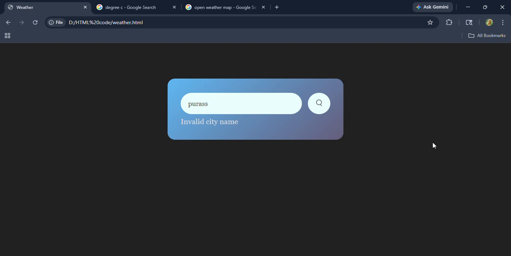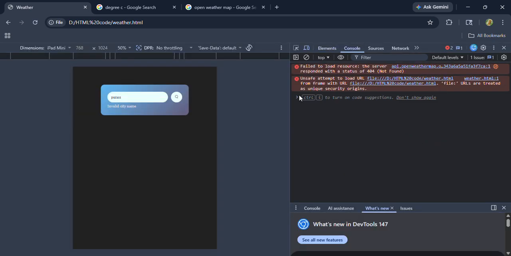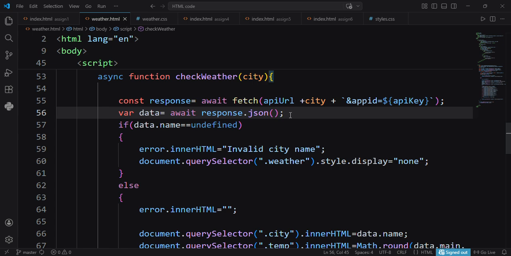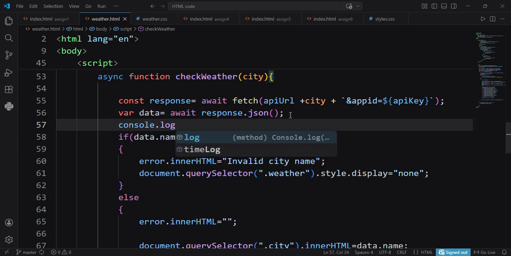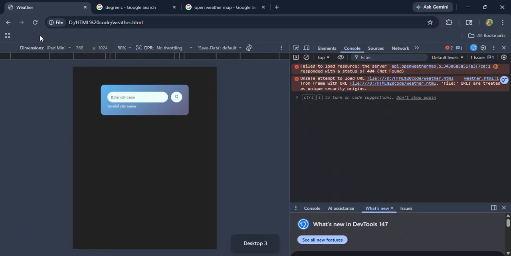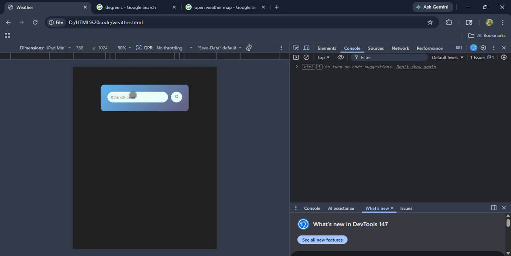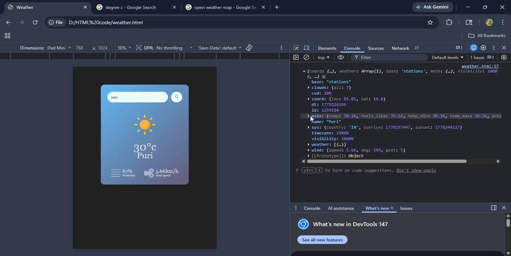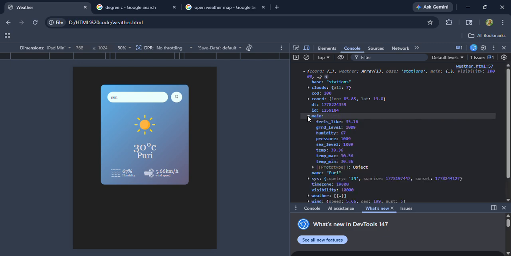I'm inspecting this console, and yes, I have already added console log, and it gives me the data. I'm writing Puri. When I'm writing Puri, in this main div the name is Puri.